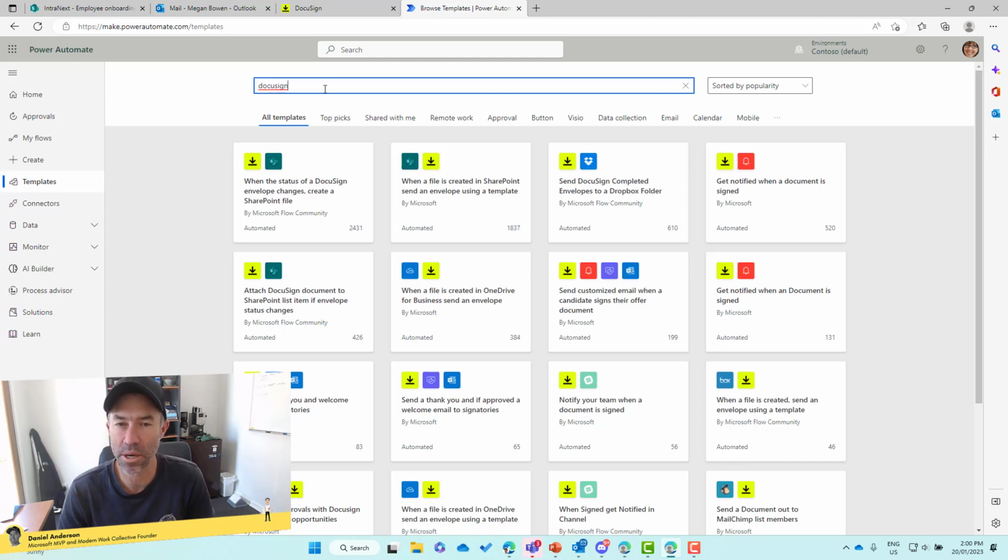Now, the simple process that we're going to take a look at here is we're going to be monitoring what's called an envelope that is sent from DocuSign to a new hire. So we're sending out an employee agreement. Once that new employee signs that agreement, we're going to automatically send that person a welcome email and then also add the details to a Microsoft list, which then could in turn be triggering an onboarding process internally. So for example, things like creating an IT account or putting together a welcome pack and things like that can be triggered all off the back of signing an employee agreement.